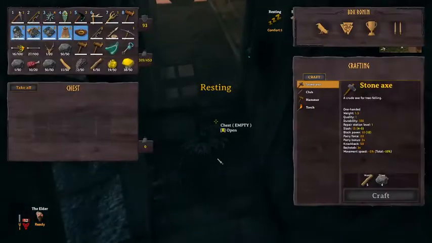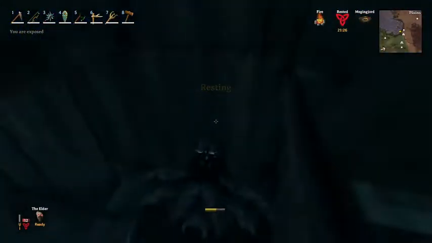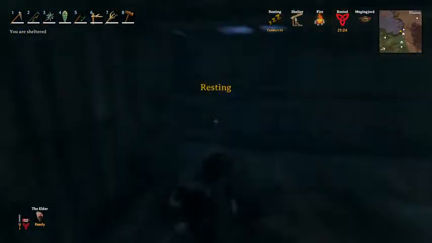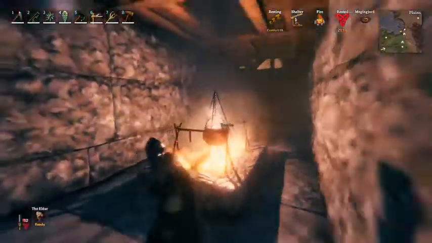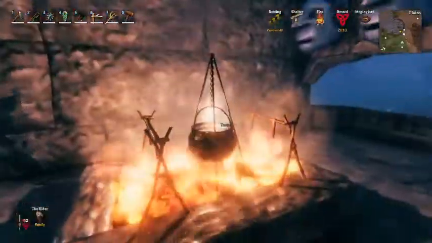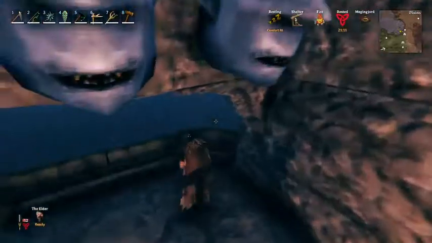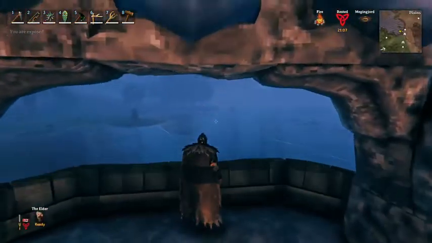Got some storage, not being utilized at the moment. Come downstairs. We have our cooking station. Goes up to a chimney, leads out of the building, obviously. Got this nice bay, so when you're cooking you can look out.